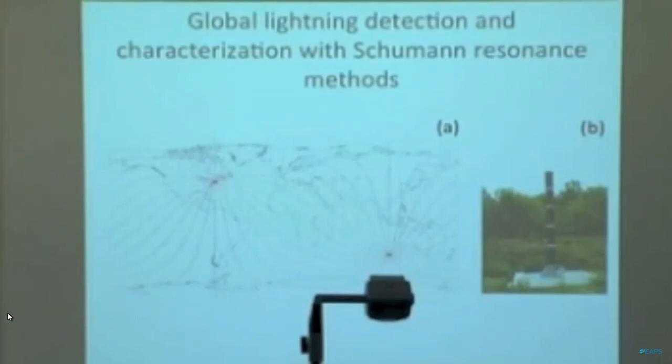We've been running since the early 90s, and we built a very stout antenna. We didn't have a radome to protect us there, and we built an antenna out of big insulators that we got from Boston Edison. It's about 7 meters high, and with that we can see lightning worldwide.